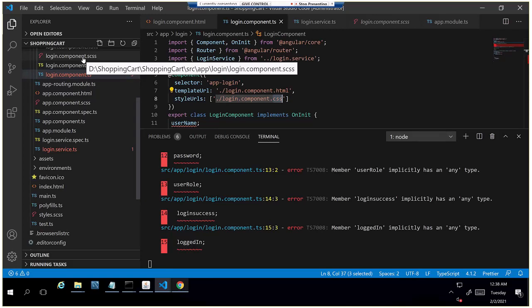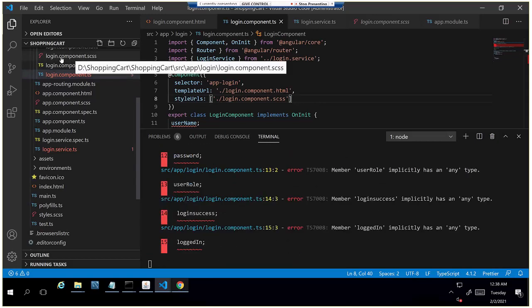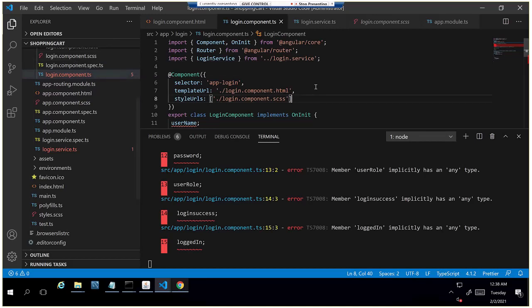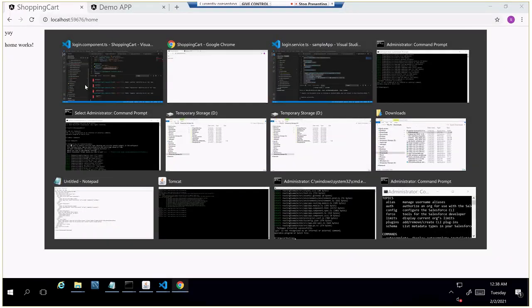I think he copied the components from there. You remember Uncle told you there's a difference between CSS and SCSS. Here in the styles URL it is mentioned as CSS. That's why it is showing error message here. I think it worked fine before you copied everything.